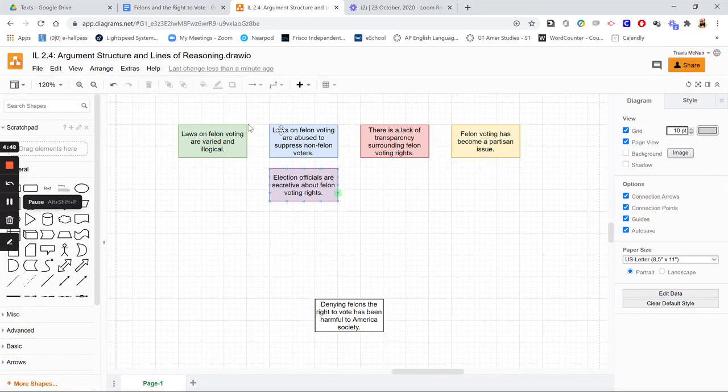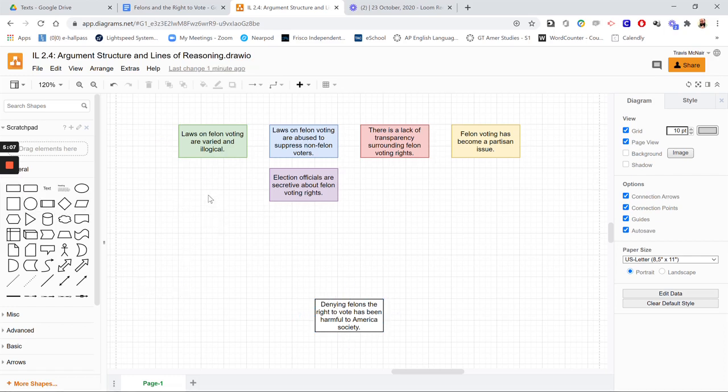Okay, so now that I have all of these grouped out into what looks right now like 4 different lines of reasoning, I need to actually arrange them in a true argument map. That means I need to connect them to the primary claim with those downward pointing arrows.